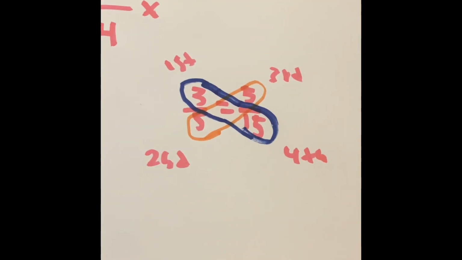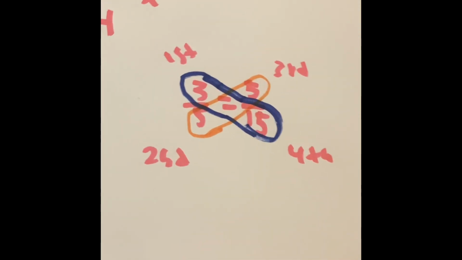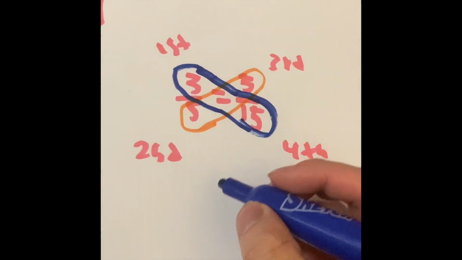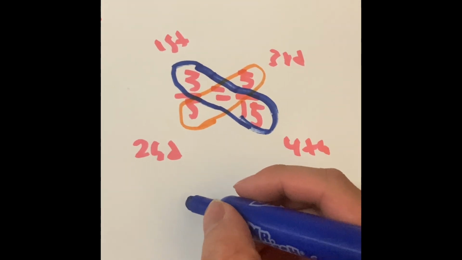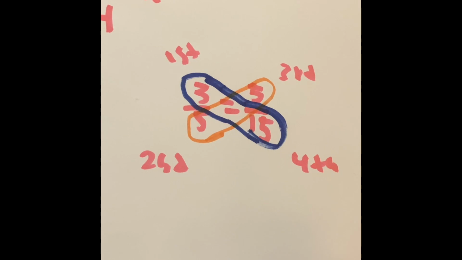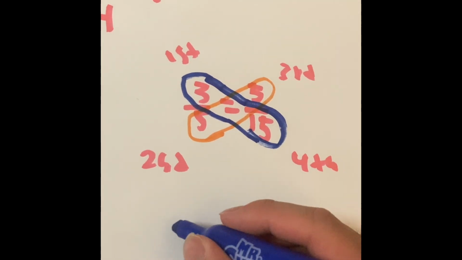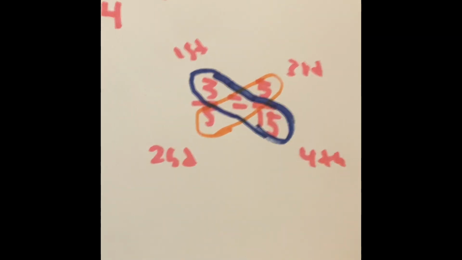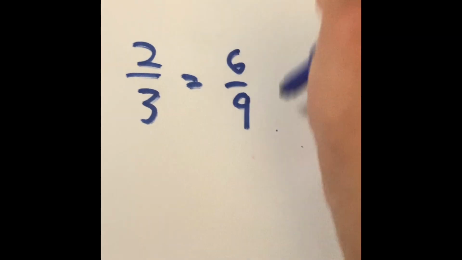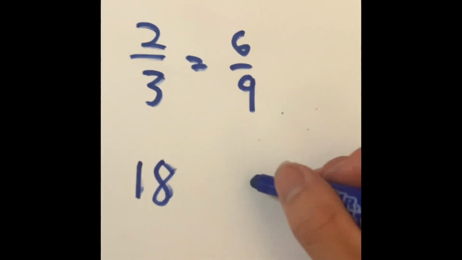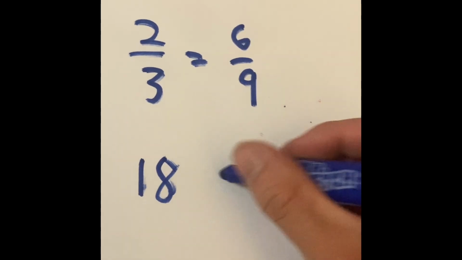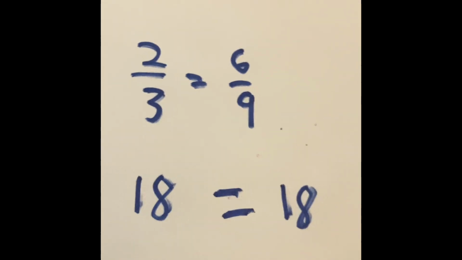So it's saying how we get to x and why it works. Because when we're multiplying, that is going to be proportional to each other. So what we're going to do is say, about this proportion, 2 times 9 is 18, and 3 times 6 is also 18. So they are equal. So that's why it works.